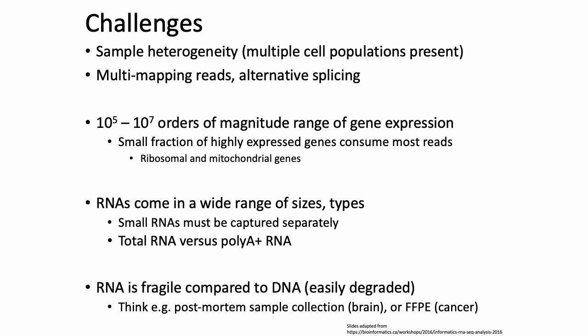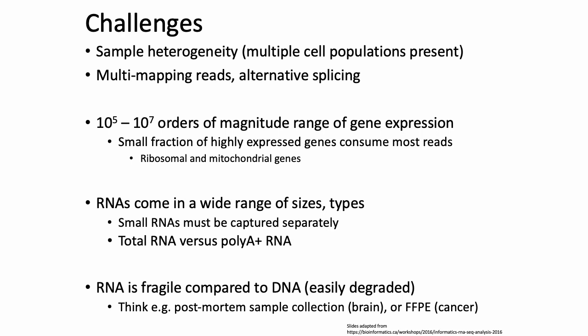Some other problems involve measuring expression of different types of RNA. Historically, a lot of people have focused on expression of protein coding genes, but we now know that non-coding RNAs are actually more numerous than protein coding genes. And so it can actually be hard to capture small RNAs.